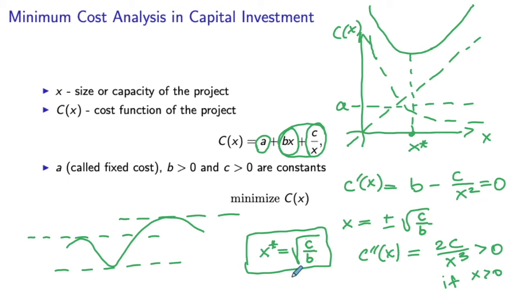The classical optimization methods for nonlinear optimization focus on exactly identifying these points where the derivative is equal to 0, which we call the stationary points. And then once you find the stationary points, you try to use other criteria to determine if these candidate points are indeed minimizers, maximizers, or neither.